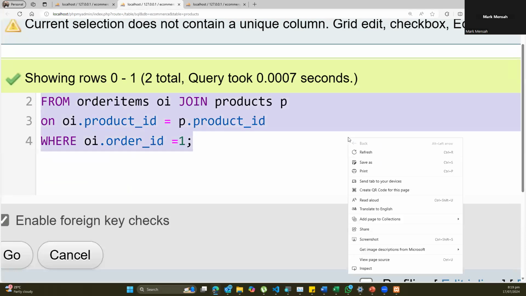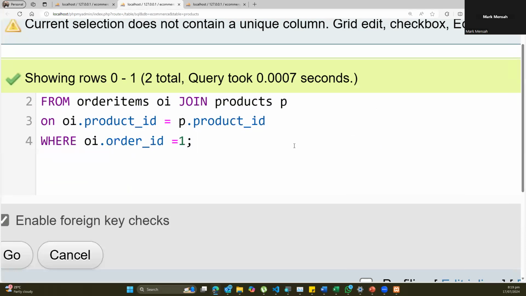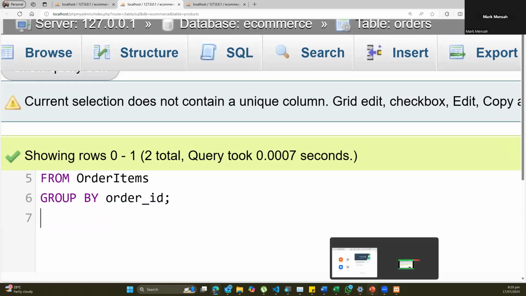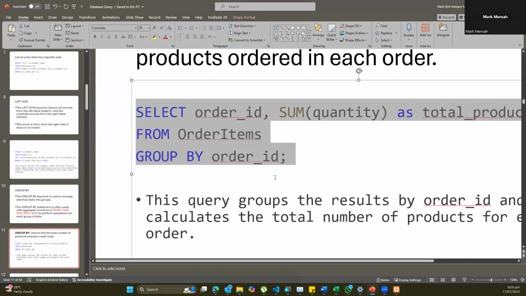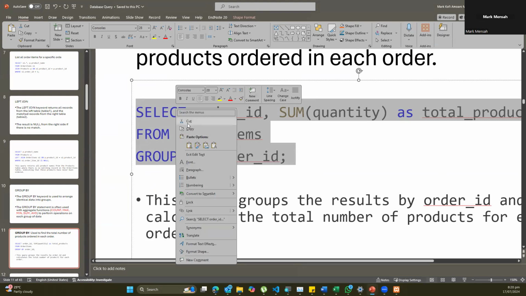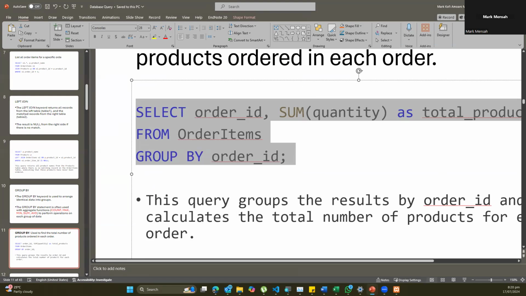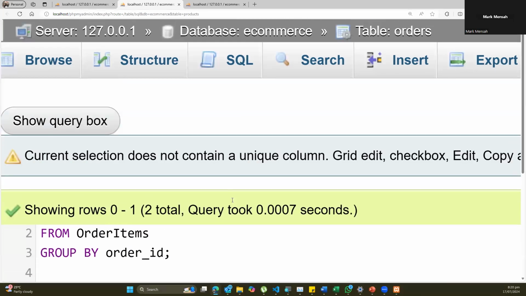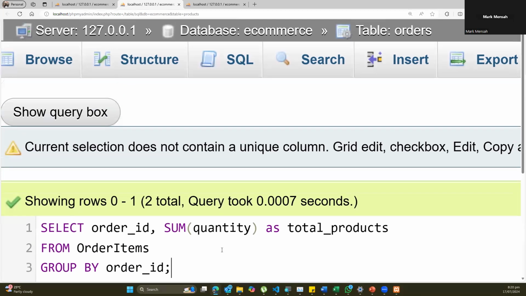Let me highlight this and paste it there. Oh, one second again. Control, click here. So control copy. Let me come back here. Highlight and paste. Okay.